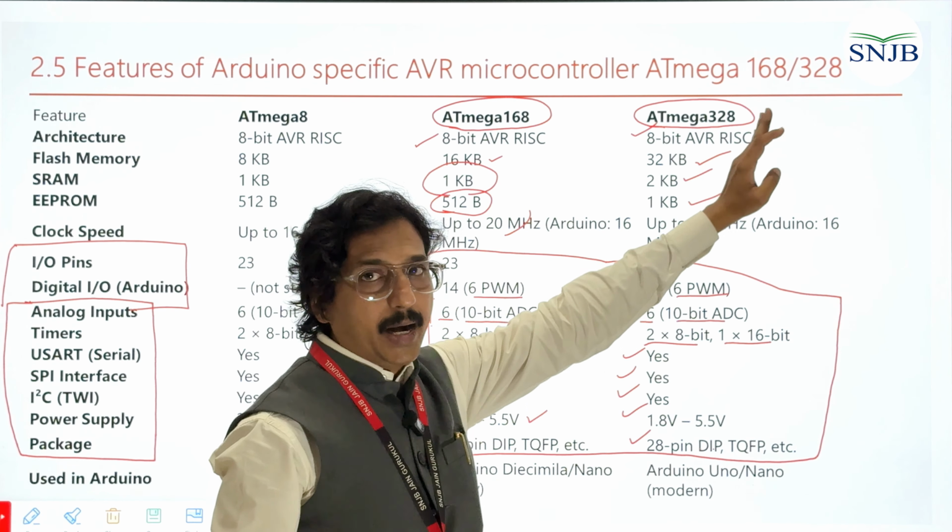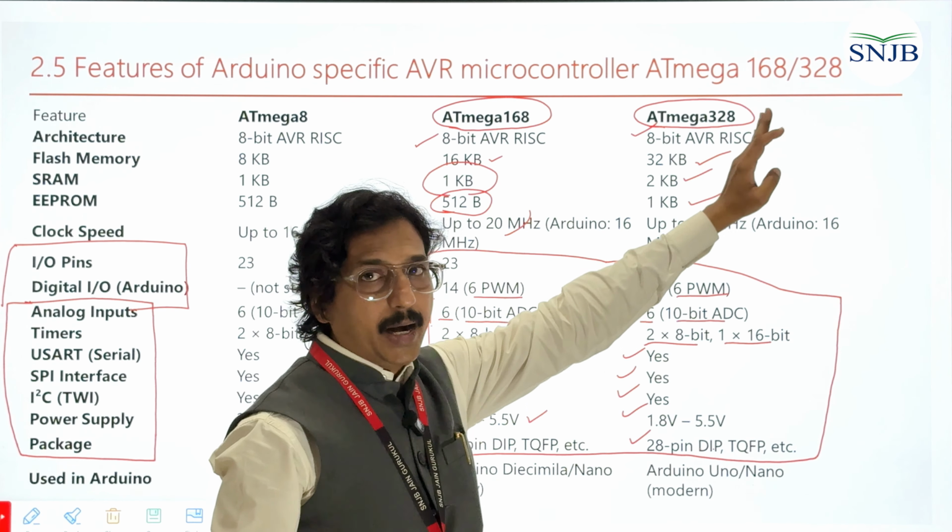So the scope of 2.5 is very less. The simple part is we have seen the different types of microcontroller families like PIC family, AVR family and ARM family. Later on in the AVR family, we have seen the tiny AVR, mega AVR, XMega AVR, special function AVR. Then we have seen ATmega's features and its architecture. And then we have seen the programming of the AVR microcontroller. And then finally the features of the ATmega AVR microcontrollers 168 and 328.